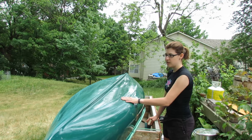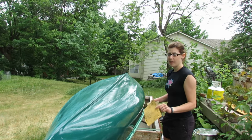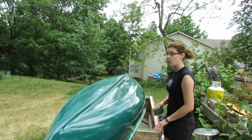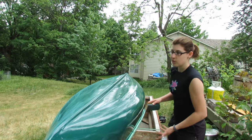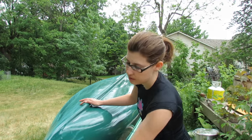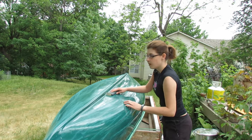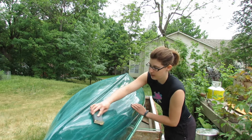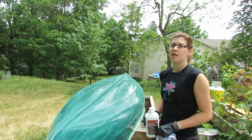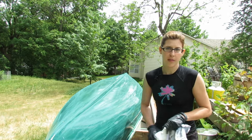It's day three and as you can see we've got a really nice finish on the canoe after the first coat of paint. What I'm going to do now is use this 320 grit sandpaper to sand down very lightly the coat of paint I just put on, so I can put a second coat on. I've already got started on the other side. My goal is not to take off a lot of paint, just to rough up the surface so the other coat of paint has something to stick to. I definitely want to do this by hand - I think I'd take off way too much if I used the electric sander.